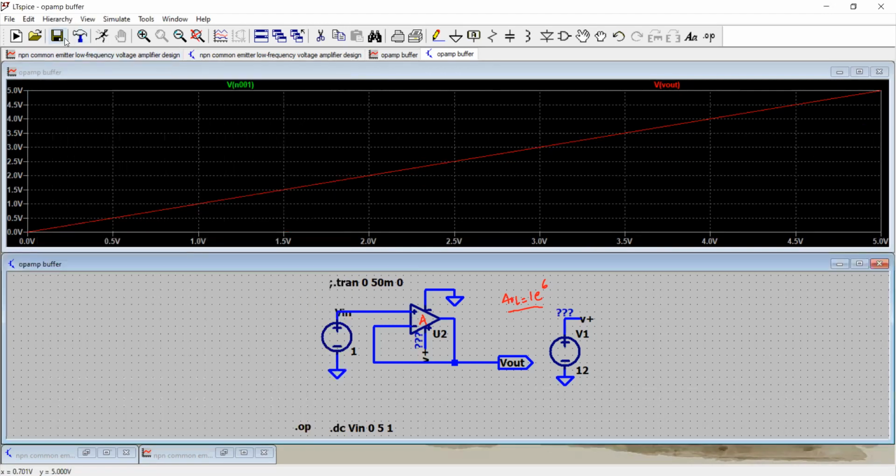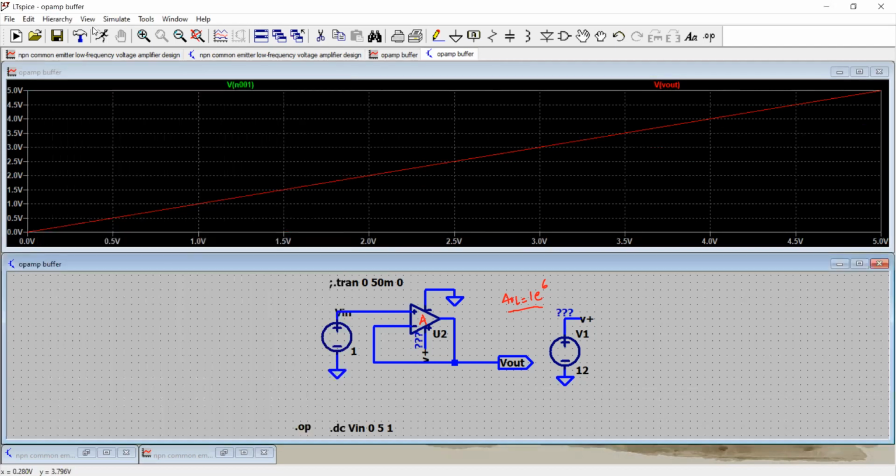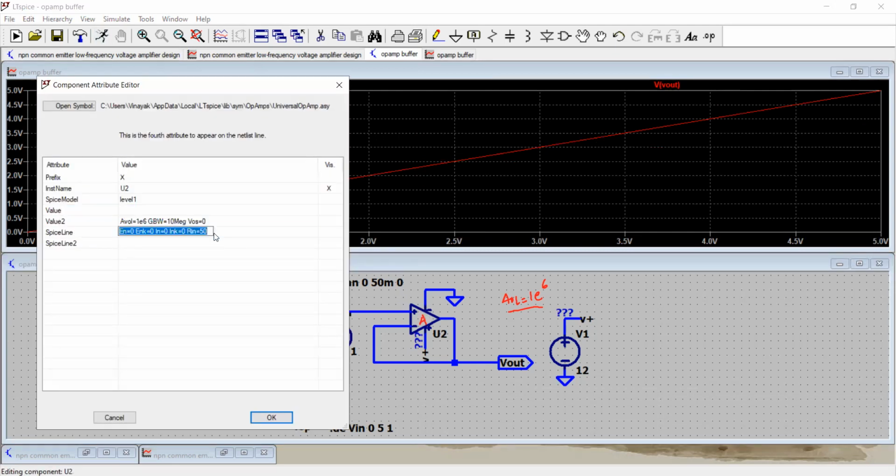Click OK. No difference. So it's still working fine with 500. How about 50? And so there is no difference from the input impedance of the amplifier. It was 500 mega, so keep it that way.